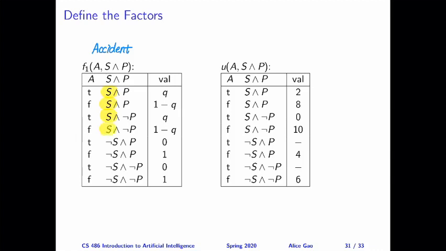Then the probability for an accident to occur is q, and the probability for an accident to not happen is 1 minus q. And then for the other possibility, if we choose the long route, then the probability for an accident to happen is 0. On the long route, an accident will never happen. And similarly, the probability for an accident to not happen is 1.